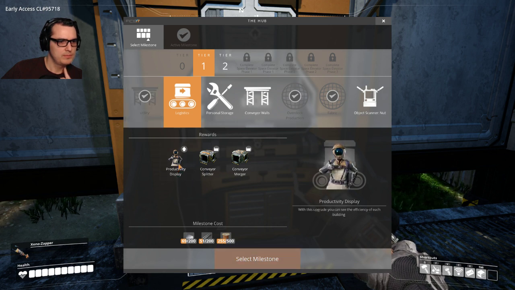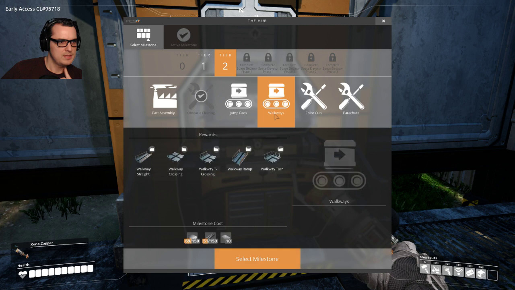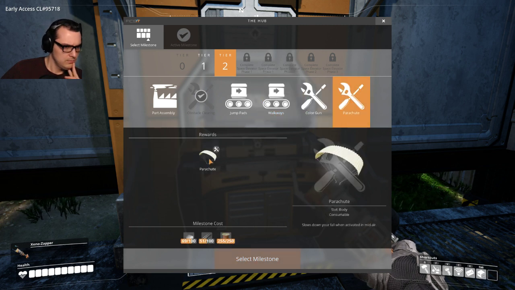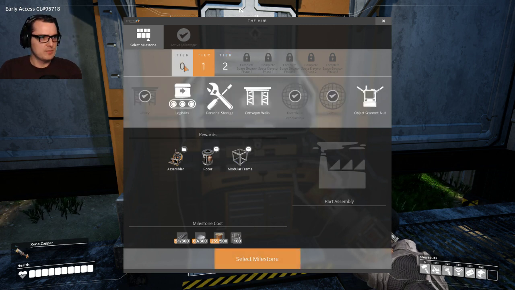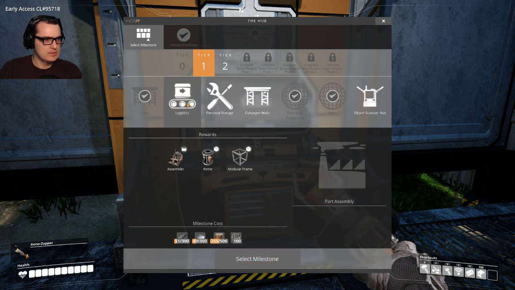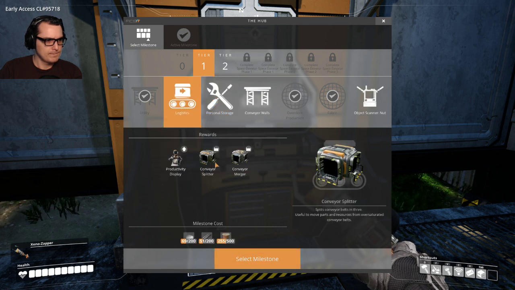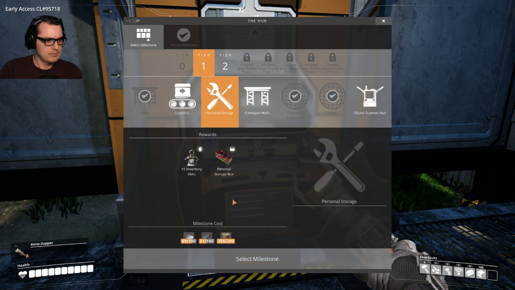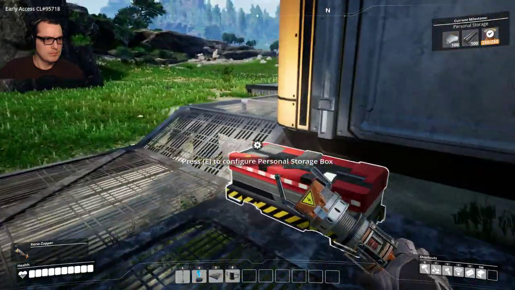Activity display would be really cool. I don't think it's necessarily what we want. That's assembly. Pads, walkways, color gun, parachute. Honestly, maybe I just want to focus on getting the elevator. Splitter. This is the stuff that I want.